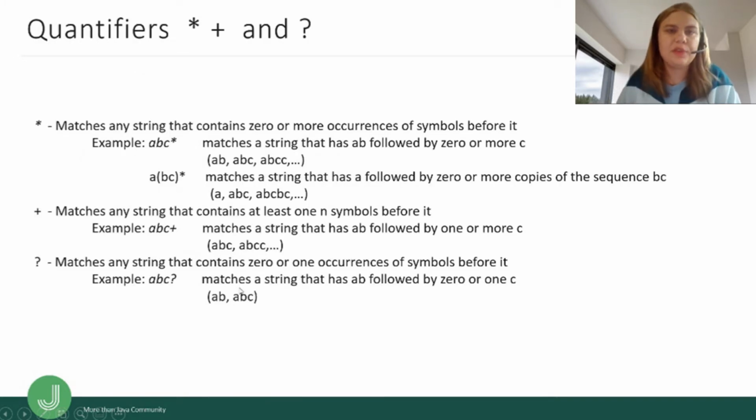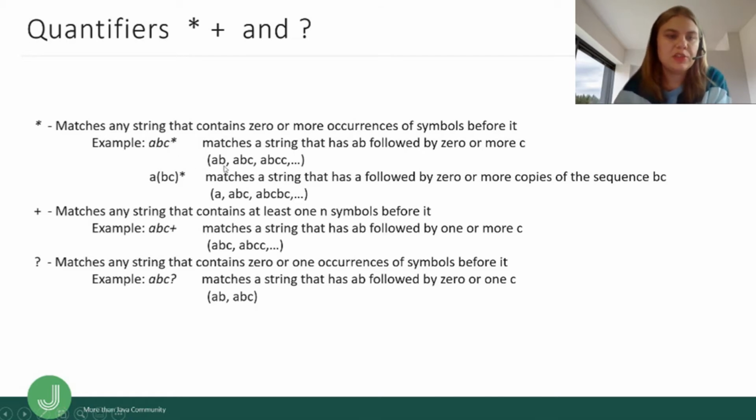Next one is quantifiers: asterisk, plus, and question mark. If we see an asterisk, that means it will match any string containing 0 or more occurrences of the symbol before it. For example, here we have ABC and asterisk.